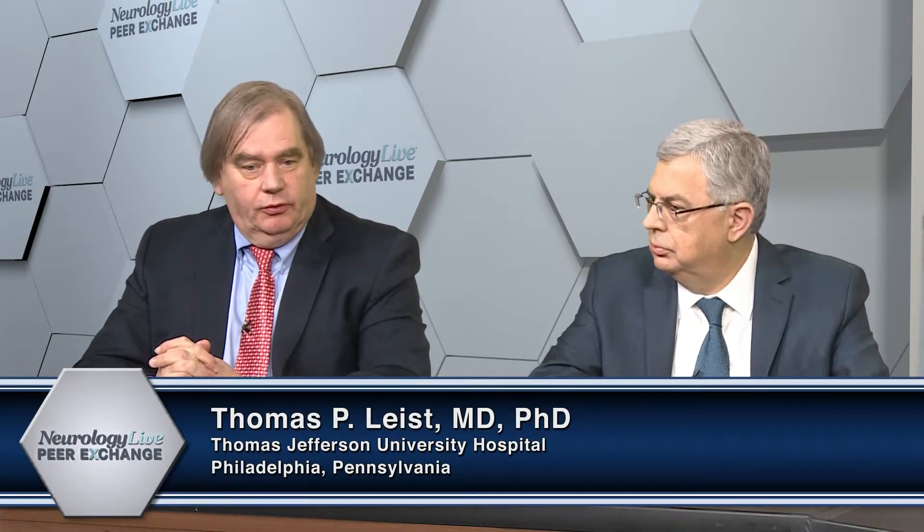In patients that do not meet the dissemination in time criteria, but from an MRI point of view, certainly. Also in older patients, where very often the differential diagnosis is much larger, a spinal fluid examination can help. In a young woman aged in her twenties with uncomplicated unilateral optic neuritis, I'm probably still a little bit more reluctant to do a lumbar puncture. If I can fulfill the diagnostic criteria in one fell swoop, I understand that's an area where different practices do things a little bit differently.